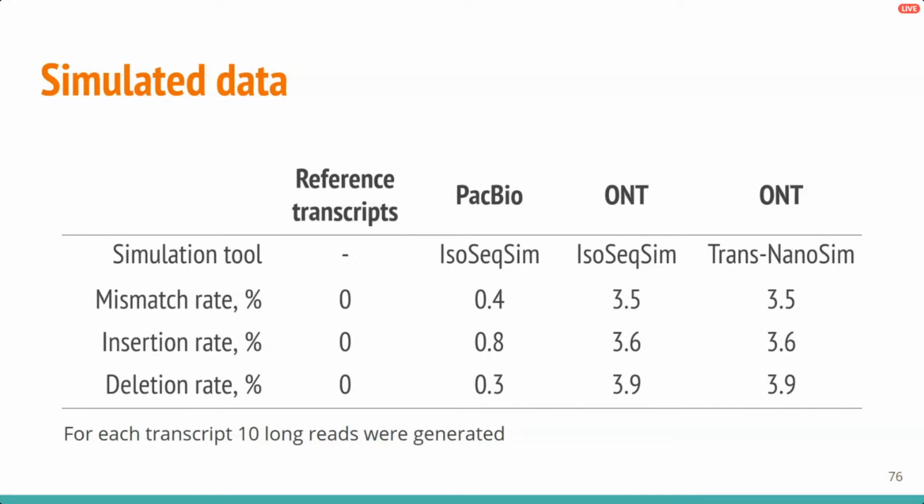Why is that? Because, for example, if you do something with more realistic coverage, for example, you have, I don't know, 10,000 coverage for one isoform and only one read from another isoform, and then you try to calculate your precision and recall, you may have a bias because you have a high coverage for a very simple isoform, which is successfully assigned, and low coverage for a complex isoform, or vice versa. In any case, it may bias your precision and recall. But when you have absolutely uniform coverage across the entire transcriptome, then you have no biases. You just estimate how well you deal with this type of transcriptome.